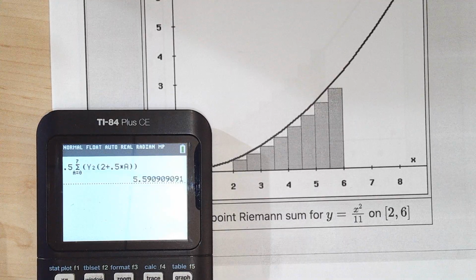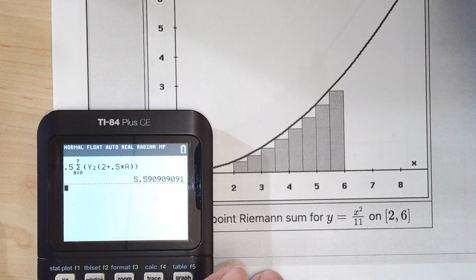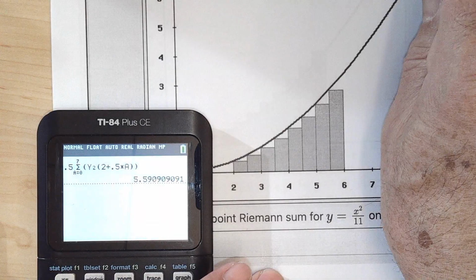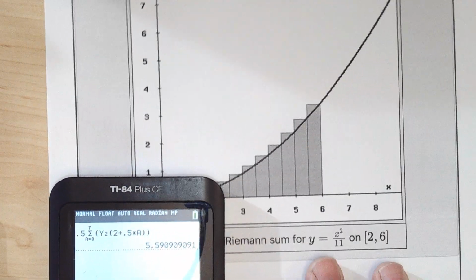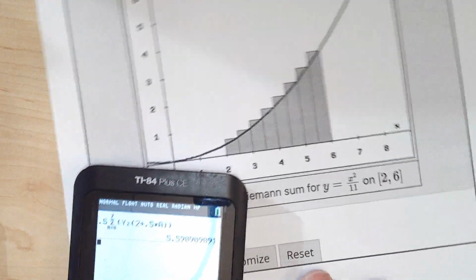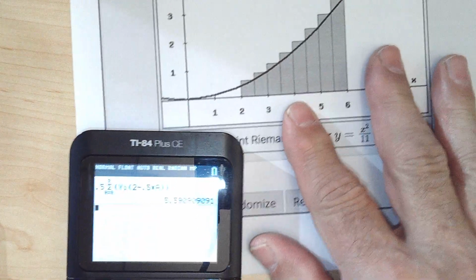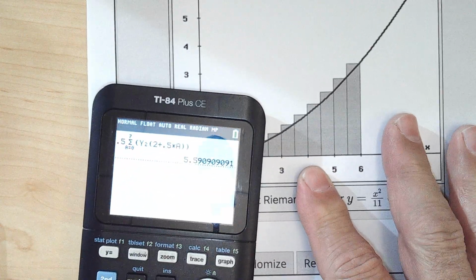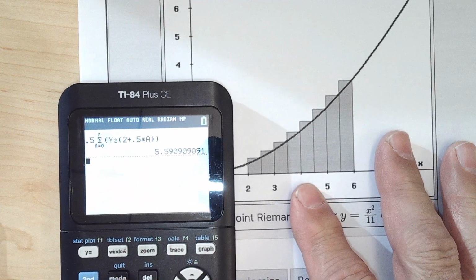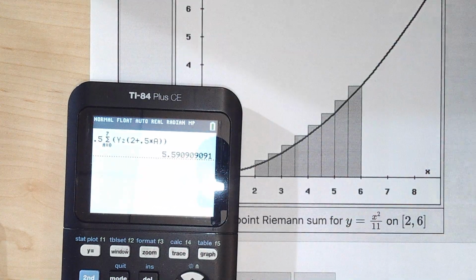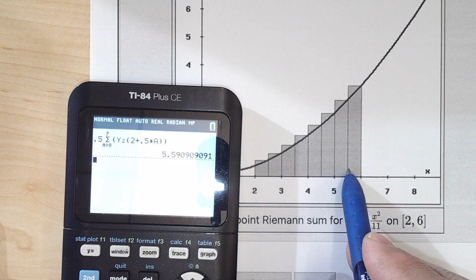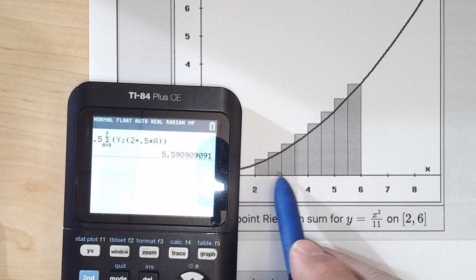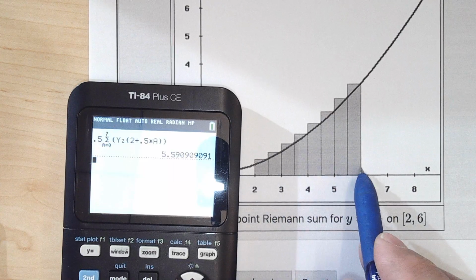Now, before I go on to other things, let's look at the second part of 2, which says, now do the right hand. Now, if I want to do right hand, I want to do pretty much the same thing, except I don't want to do x0 and 1 and 2 and 3 and 4 and 5 and 6 and 7, but I want to do x1, 2, 3, 4, 5, 6, 7, and 8.